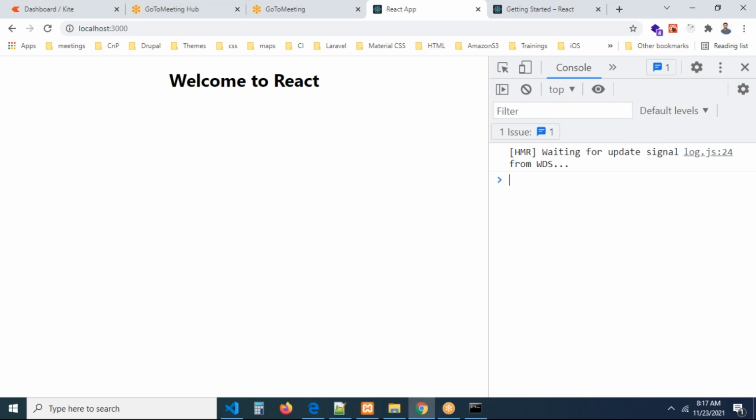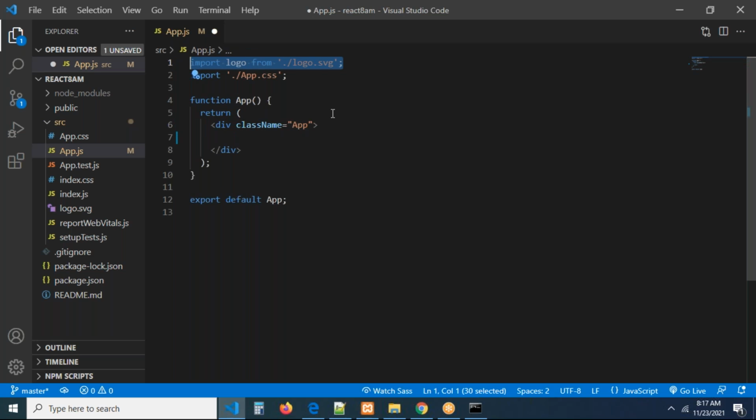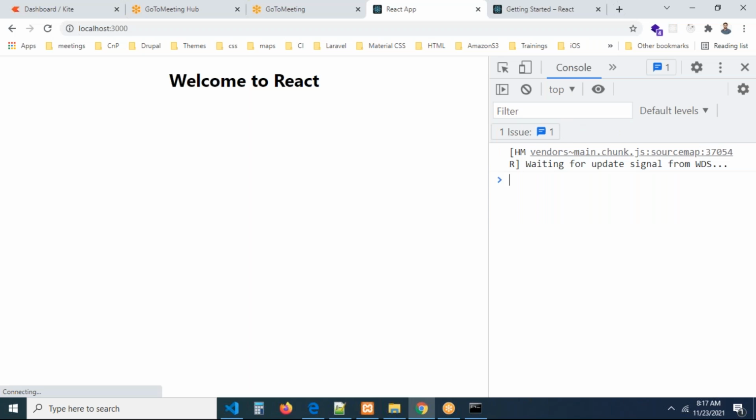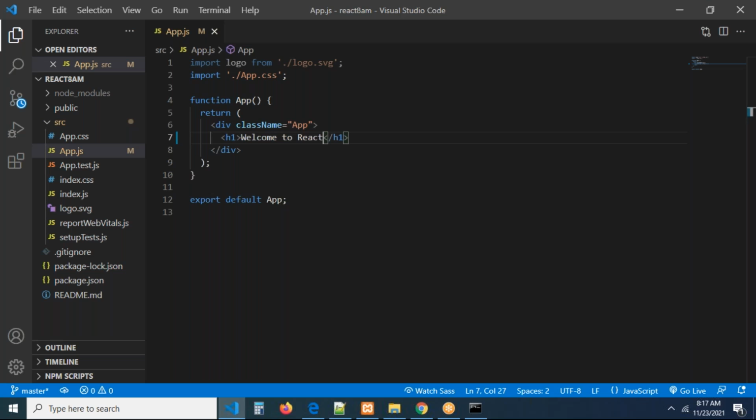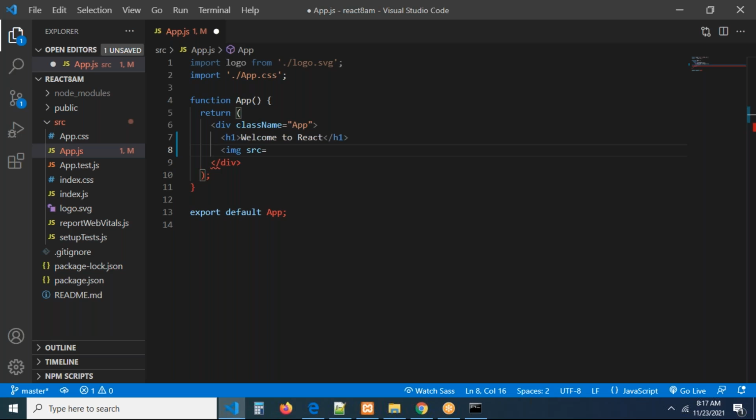Earlier there was a logo, and the logo was rotating. If you want that logo, yes, we can bring that logo, Andy, no problem. So earlier we had a logo, right? If you want it, you can check this h1 tag open close, I'm writing Welcome to React. Now you will get Welcome to React. If you want to display the logo under the title, yes, you can take img src. Earlier everything was a black screen, this time it is not going to be like that, Andy.